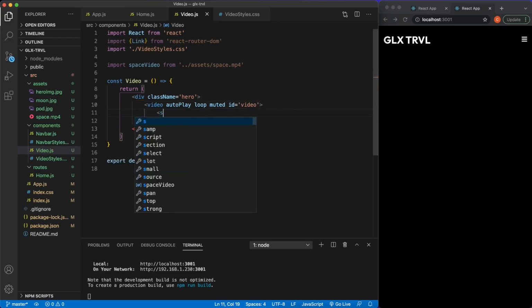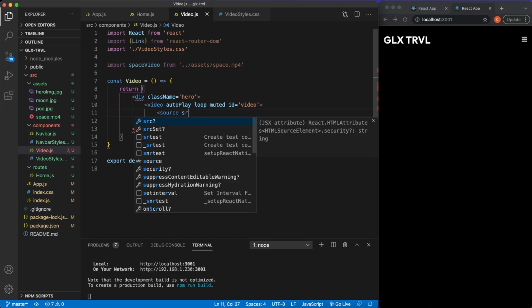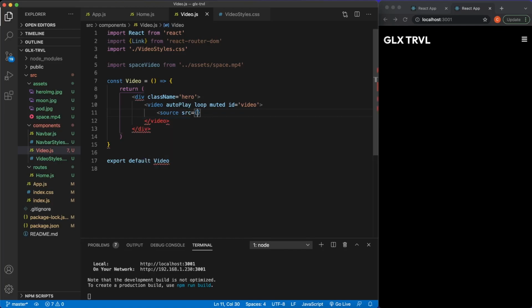And then here, we're going to have our source, src equals. And then just like we do the images in React, open the curly brackets. This is what we called it at the top. Space video right here. And close it out. We'll say type video/mp4. And this would be a self-closing tag here.